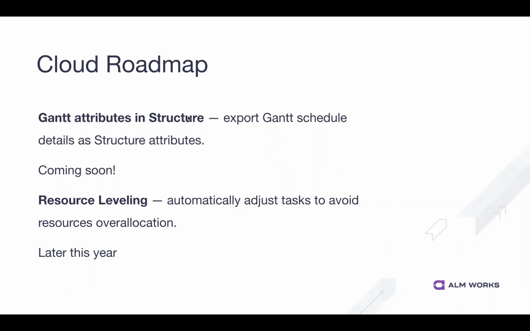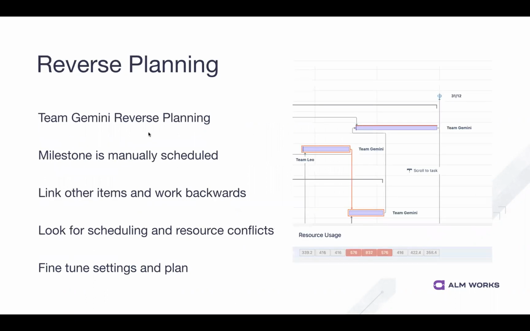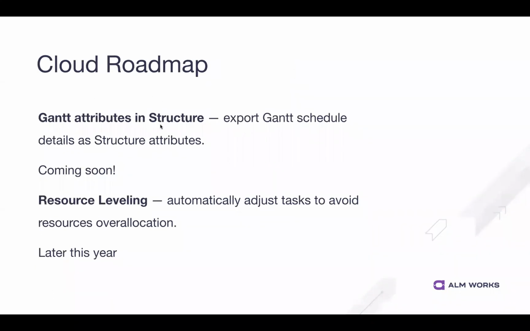These are the two next big features that are coming to cloud. So the Gantt attributes. I did mention that this error field was an attribute, so that is the counterexample of something I mentioned that's not available on cloud. But they're going to be coming really, really soon. So there's a lot of cool things that we can do there. And of course, formulas are already available in cloud. So that means once attributes are available, we'll be able to use those in formulas. So there's a lot of really cool stuff that we can do there.